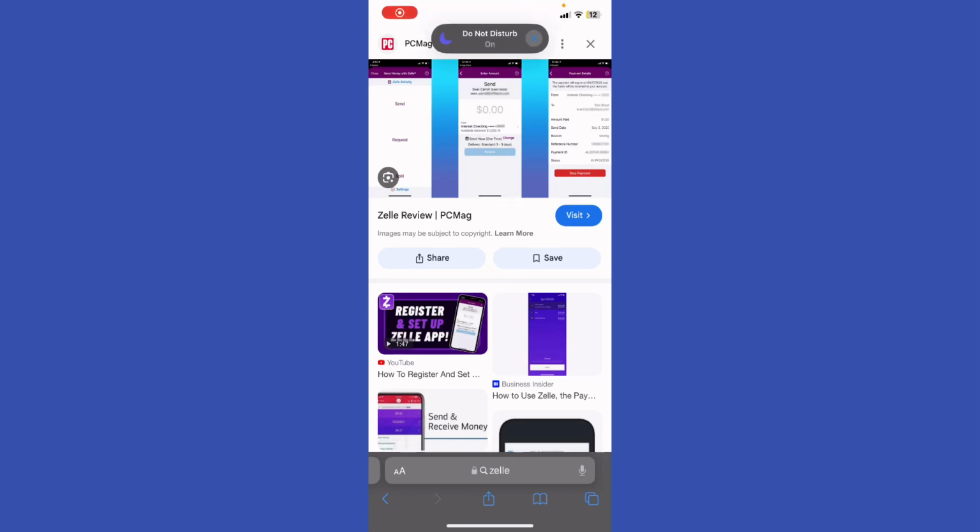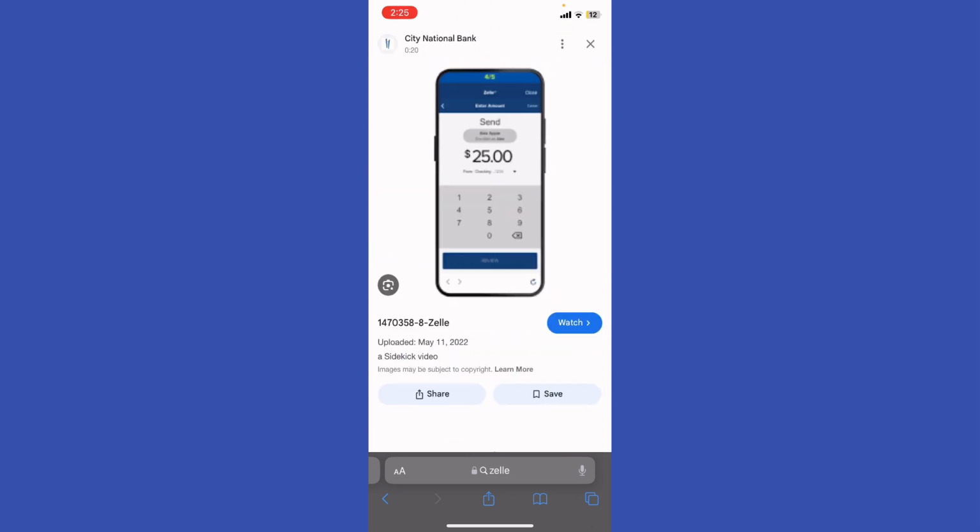How to get money back from a Zelle transaction. So to get money back from a Zelle transaction, contact the recipient and ask them to return the funds directly. Check bank policies: review your bank's policy on reversing Zelle transactions. Report the issue: if the transaction was fraudulent or incorrect, contact your bank's customer support for assistance. And Zelle transactions are usually immediate and irreversible, so acting quickly is crucial.